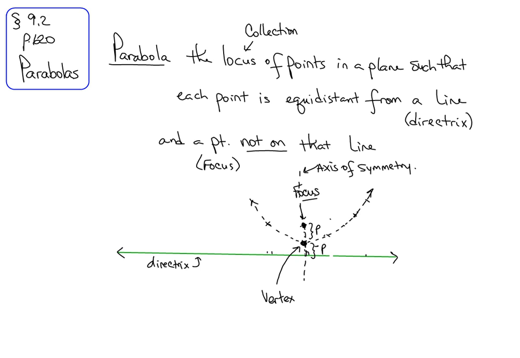So the focus has to be on the inside, the directrix is on the outside. Now, notice that when this thing opens up, the directrix was horizontal. Do you guys see that? The reason is that the directrix is never allowed to touch the parabola. If I drew this directrix vertically, no matter where I draw it, because our parabola gets wider and wider and wider, do you guys see eventually they would crash into each other? That is never allowed to happen. Okay, the directrix cannot touch the parabola, and vice versa. Otherwise, it causes our parabola to basically collapse down to a point.